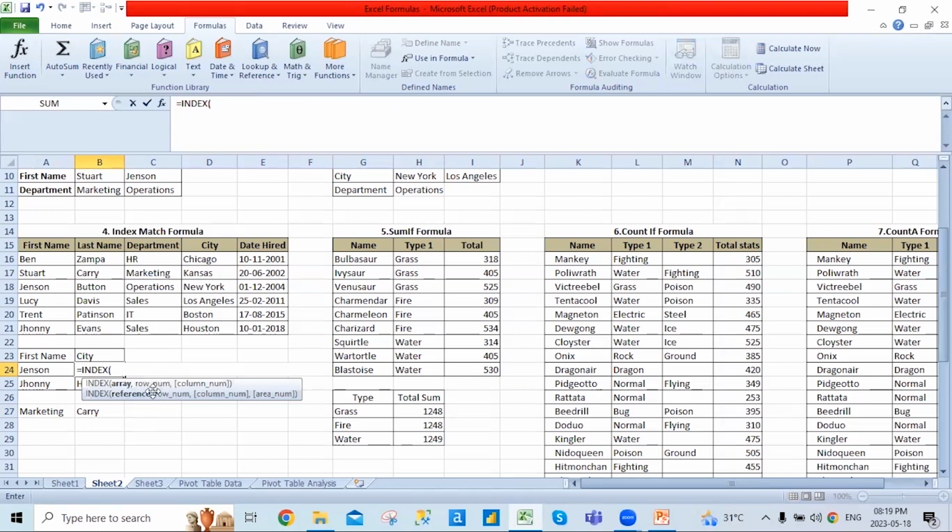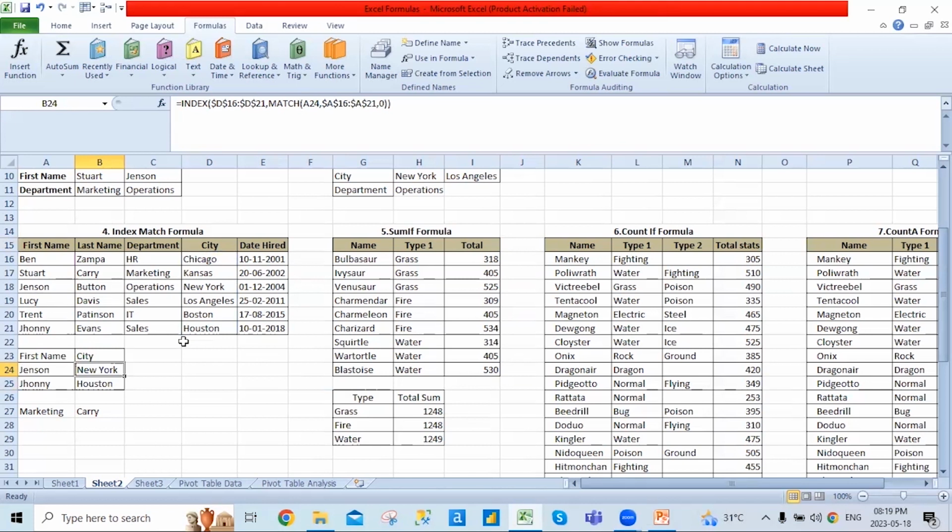Now, in the index, first of all, I'll take the column for the city, the values of the city in this column. I'll do an absolute referencing. Now I'll take match. My lookup value is this, and the lookup array will be this time the name column. I'll do an absolute reference and the match type is exact. And I'll enter and voila, I'll have the city name against it.